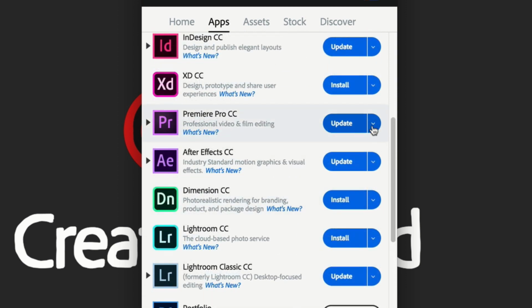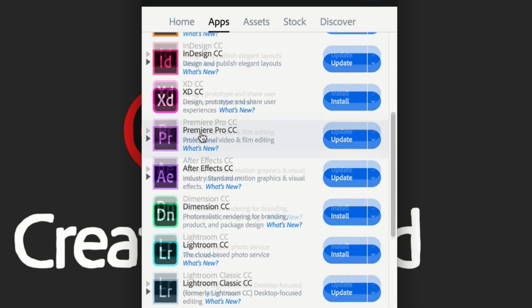If you click on this little arrow over here, you get some more added features. This is really great because there are some great tutorials in here, or you can learn more about what that program is. If you just want to find out what's new when there's a new update, all you do is click this and it'll take you to the Adobe page. It'll show you what the new features are. So that is all you need to do.